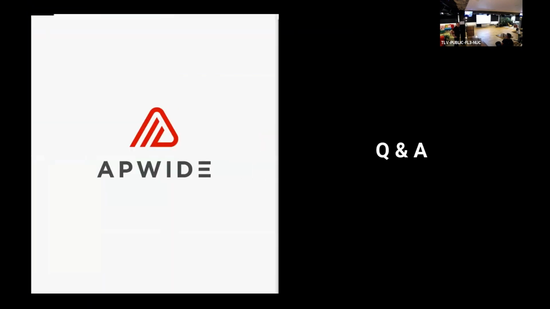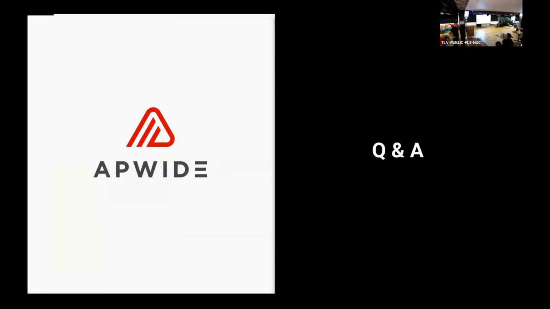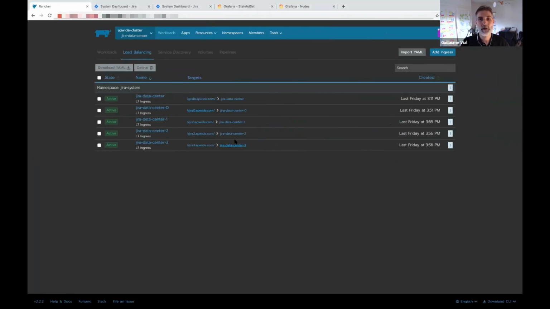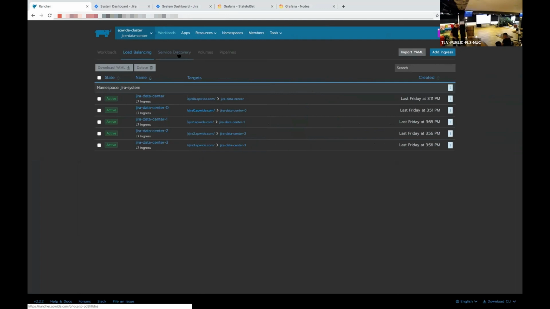What if I want to save all these environments in the context of a Git branch? You mean in the Rancher UI, for example, here? For instance, if I want to open an environment in the context of a Git branch, like Bitbucket, GitHub, GitLab, etc. You mean to store the configuration of your environment from Git? I mean, let's say that I want to set up a new environment and isolate it to a separate environment, just to do some changes, and then maybe I want to run a pull request or a merge request. So I'm not sure I really understand, but okay. Let me answer, and if I don't answer your question, tell me.